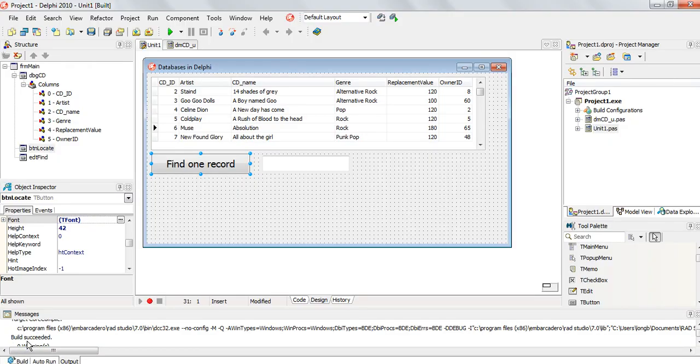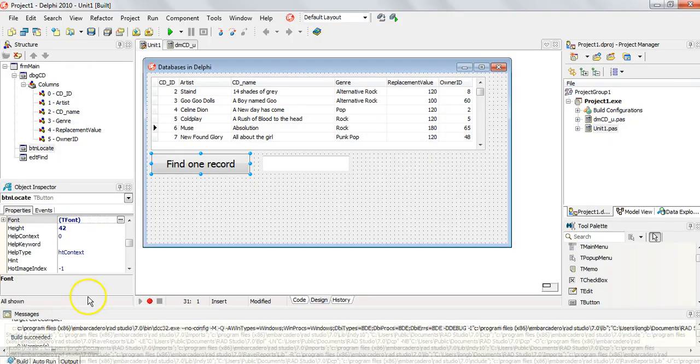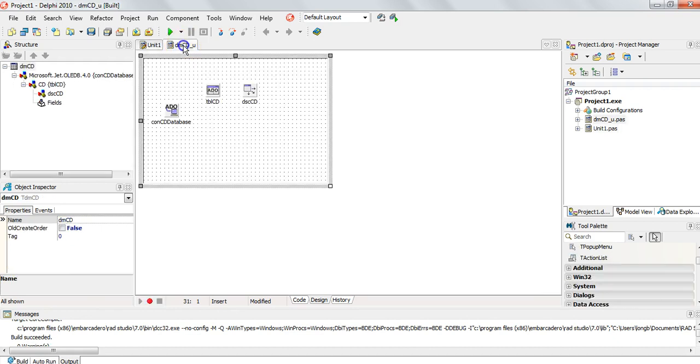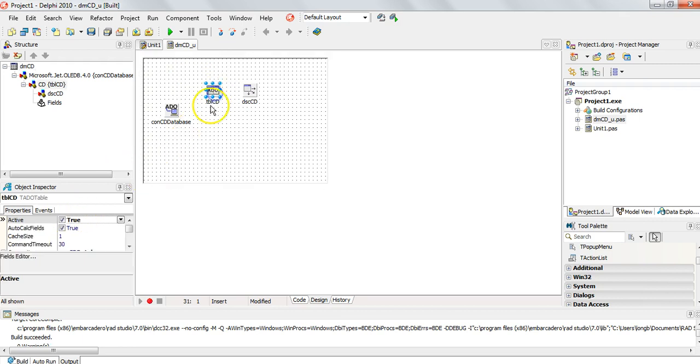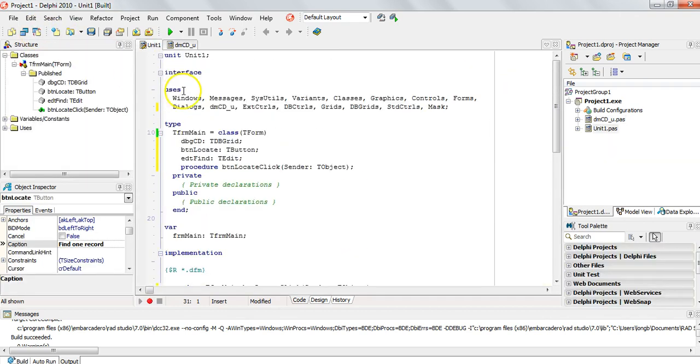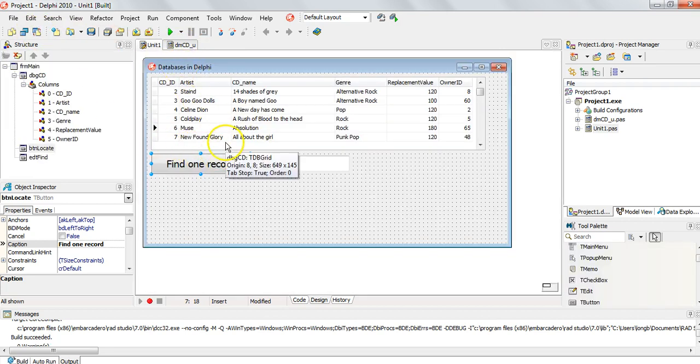So here's our example from the previous videos. As you can see, we are working with a CD database, and we have the data module over here, and we're going to be interacting with this ADO table on DMCD, that's the name of the data module, and TBLCD is the table that we are interacting with, which has been connected at the top. As you can see right at the top, we have a connection between this unit and that data module, so we have access to all those components.